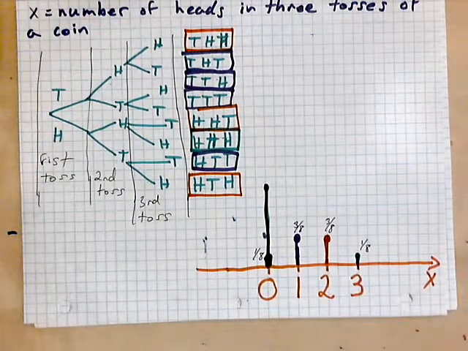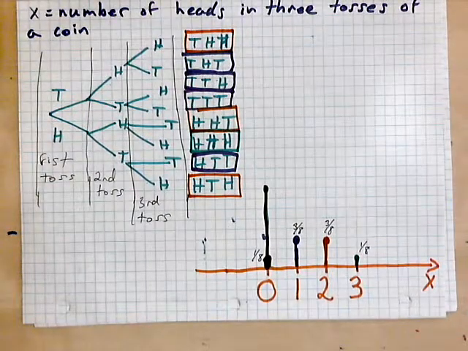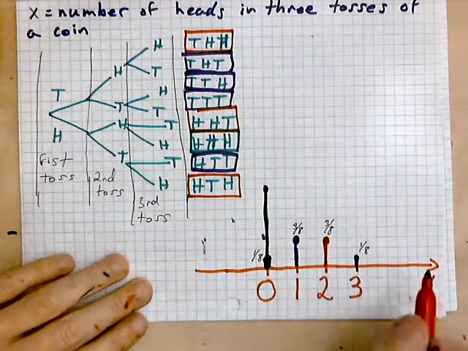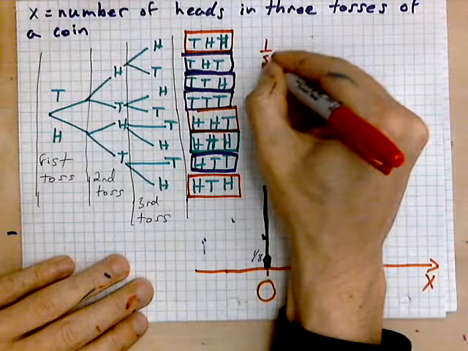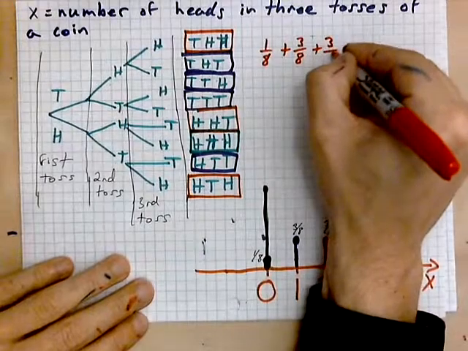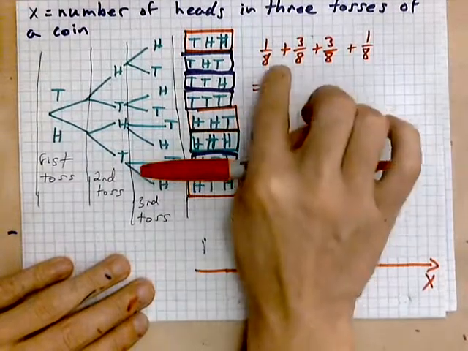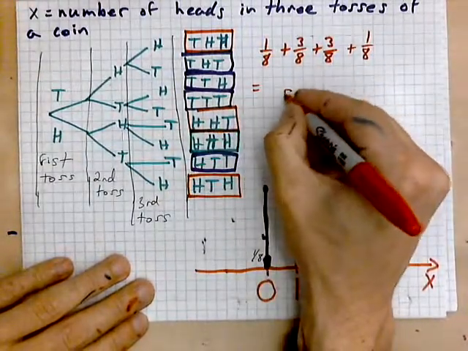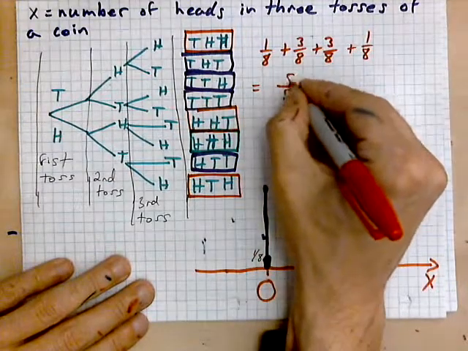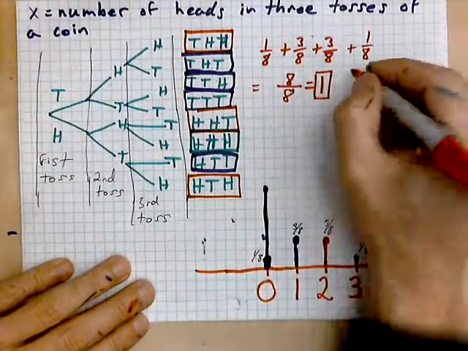And of course, you have to be sure that all of these add to 1. If that is not the case, then something is not quite right. So let's double check. You have 1/8 plus 3/8 plus 3/8 plus 1/8. The denominator is the same in all cases, so we write it. And then you have 1 and 3, which is 4, 4 and 3, which is 7, 7 and 1 is 8, which is, of course, just another way of writing the number 1. So it checks.